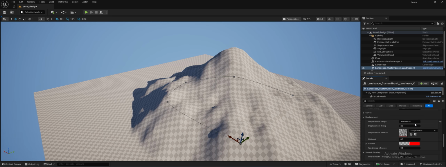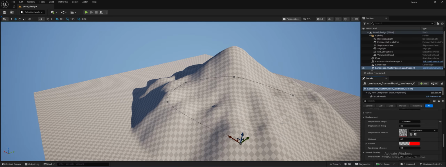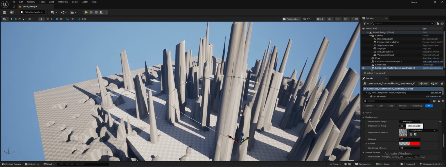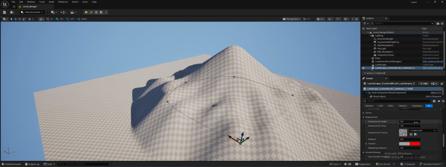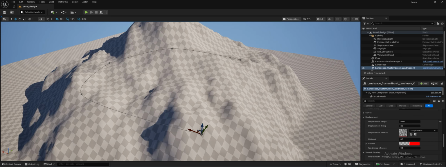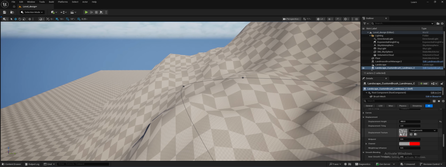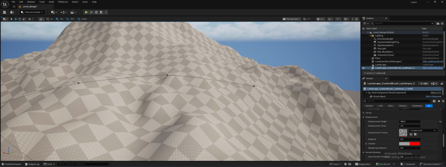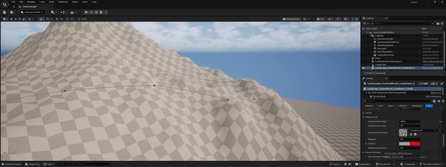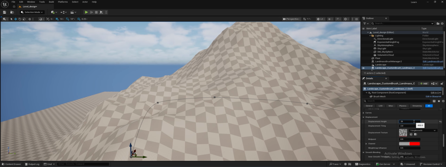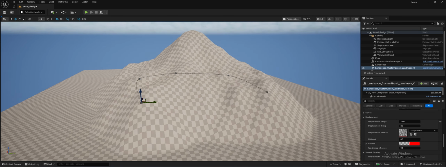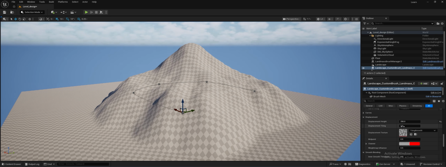And you'll see this displacement height. If you increase that, you will increase this displacement texture height. So it will look like this. If you increase it a lot, you have to put some small values, something like this. So you will get this displacement texture applied on this mountain. I'm going to select a value around 250. 450 is too much. Yeah, this looks good for me.